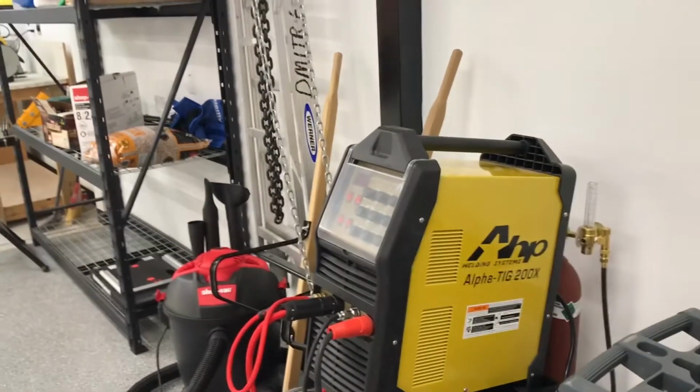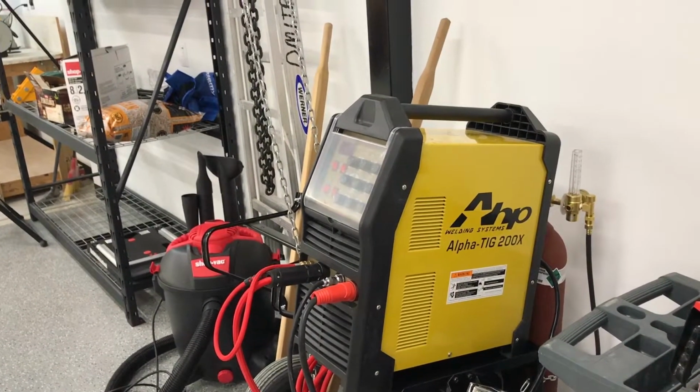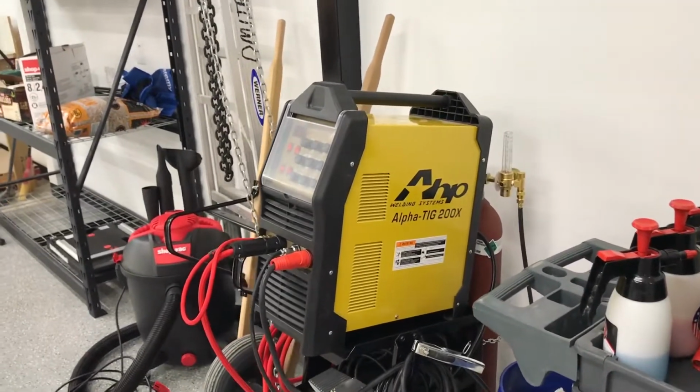Welding together exhaust components, things like that. The TIG is going to be really nice for working with stainless and aluminum. So I'm very excited to do those kind of things.